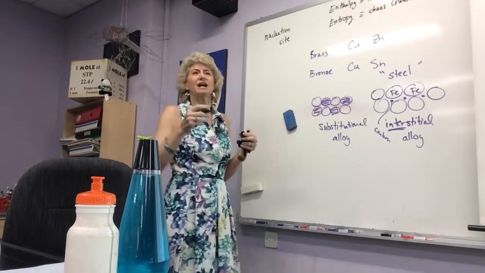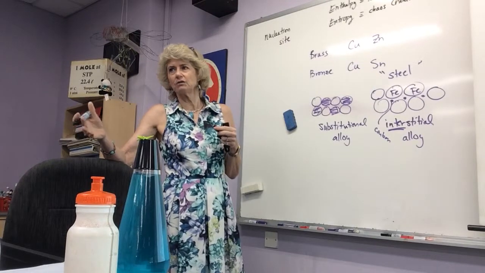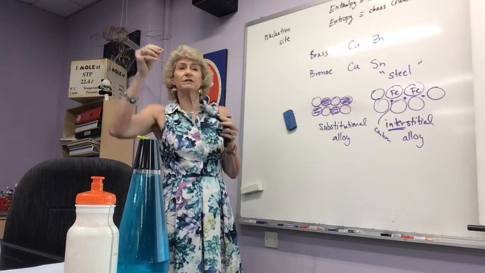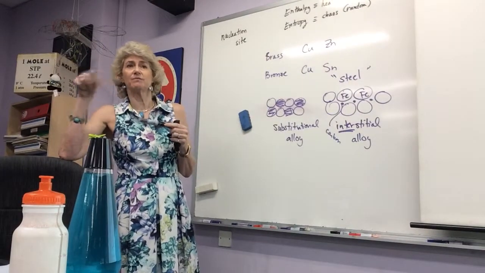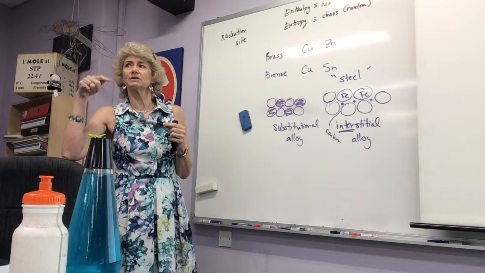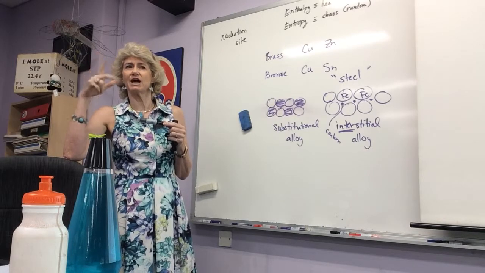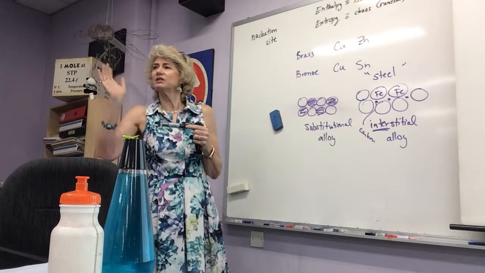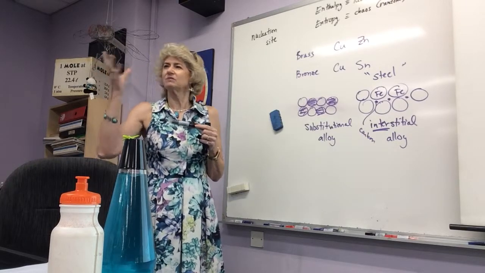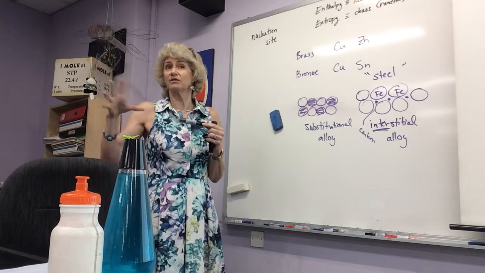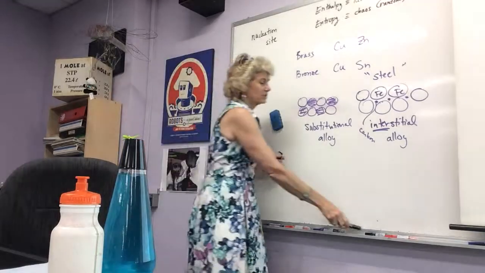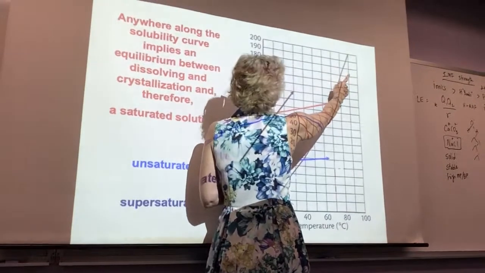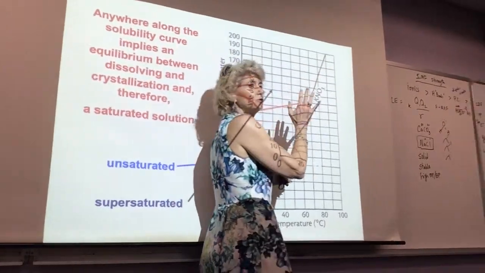You can just think of it as a launch pad for the crystals to grow. So the nucleation site could be a probe. You could sprinkle in a few more bits of sodium acetate, and they provide the nucleation site. Or sometimes even the bottom of the beaker is scratched, and that's where the crystals will start forming. Sometimes you can just tap it, and maybe there's some dust on the surface, and it's enough to provide a nucleation site. But the key to doing that is to warm it up, put a whole bunch in until you're saturated, and then very slowly cool it.